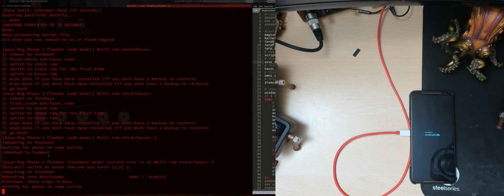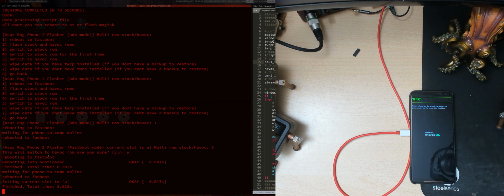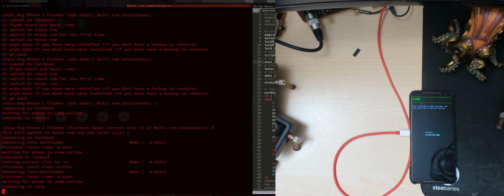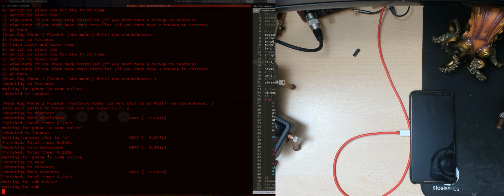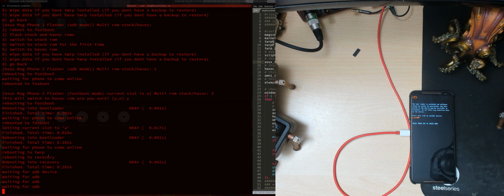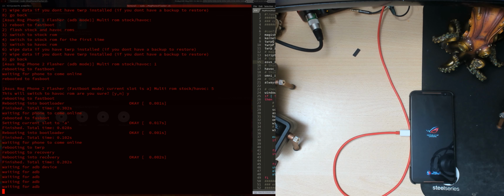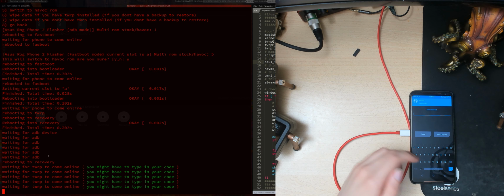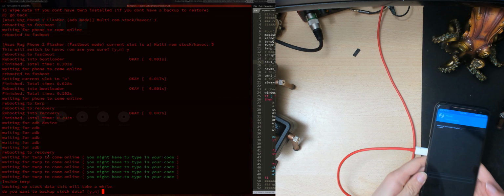And this will reboot the phone into A slot. We were already on A slot, but this just makes sure that we're basically in the correct place when we're doing this stuff. Alright, so now we are rebooting into recovery, I believe, so we are waiting for an ADB connection. So this should be automatic because we have ADB privileges. And there we go, we should be in TWRP fairly soon. Alright, so enter your password again, and then wait for the menu to pop up.